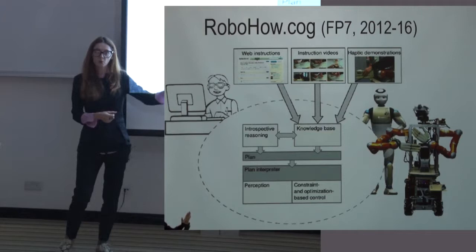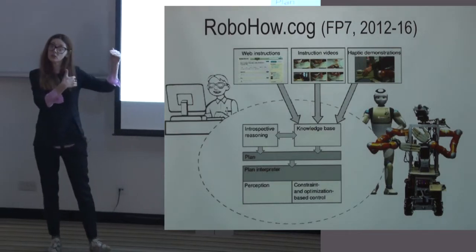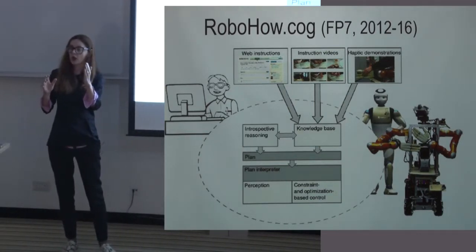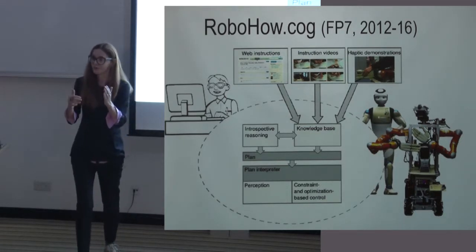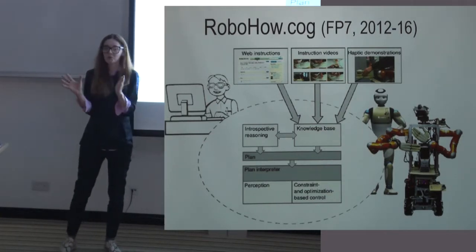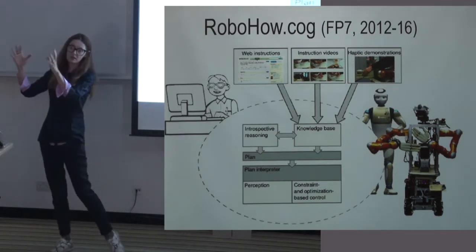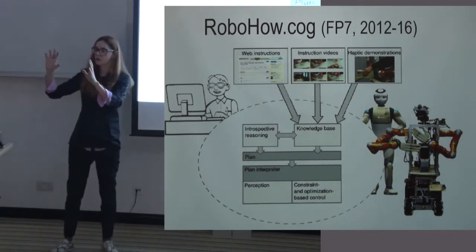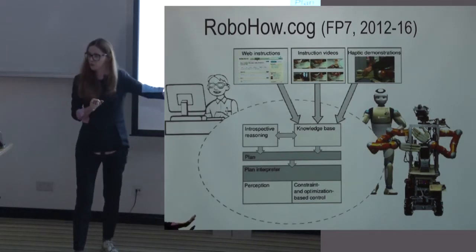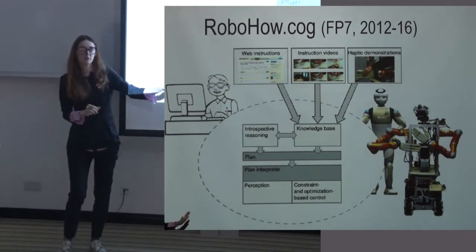So you find the recipe of the meal you want to prepare, and you will probably get a recipe that first gives you a list of ingredients that you need in order to prepare that meal. And then you have a textual description of how to put those ingredients together, so what to do. Both humans and robots are good at understanding text, right? So robots can understand all the ingredients that are needed. They can take the list from a recipe and send it to any web-based food store, and a robot as well as a human can have a set of groceries delivered to the door. That's a solved problem today. Whether you have a drone delivering it or a human delivering, that's another issue, but that's doable.